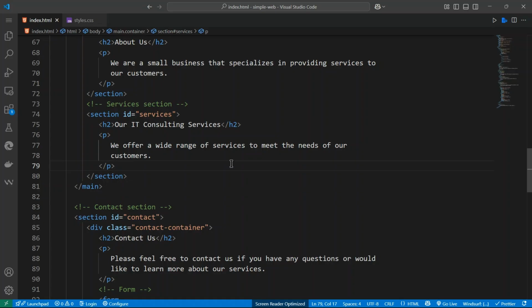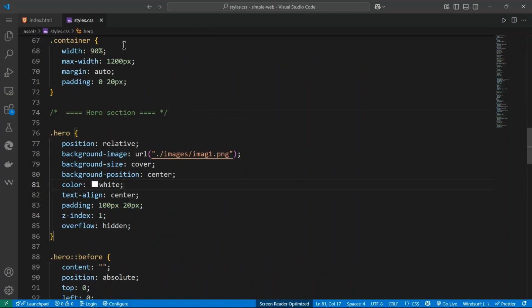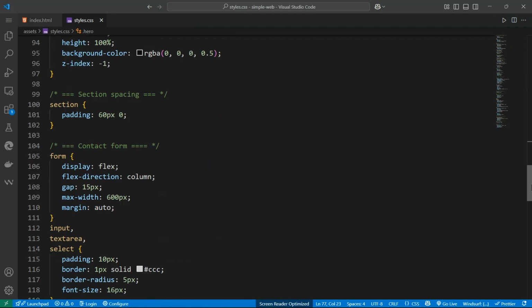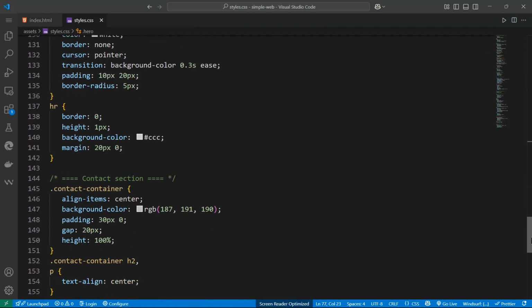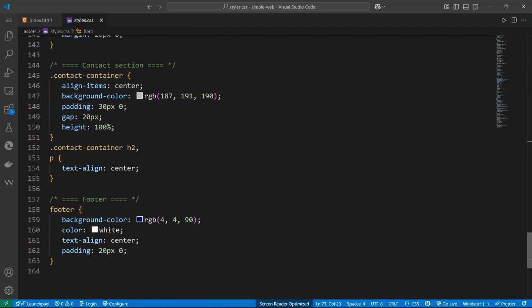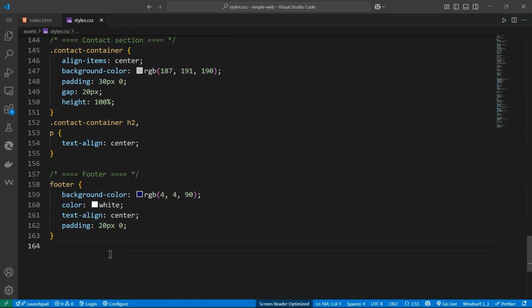For the service section, first of all, we have an ID of service. We have seen how to select an element using a class name, but what about selecting using an ID?